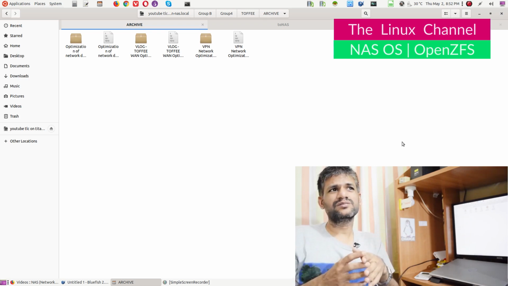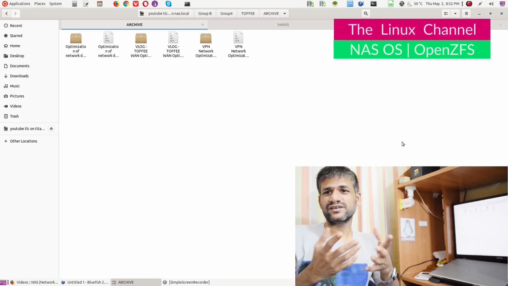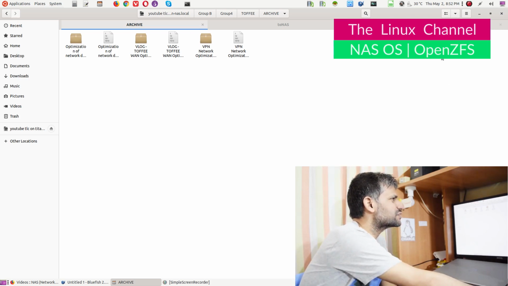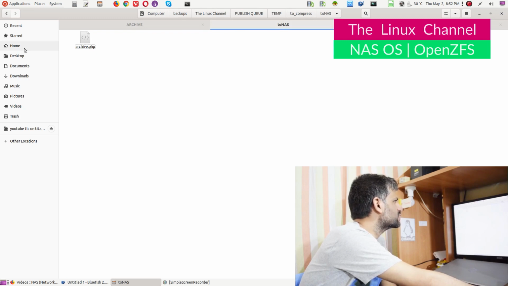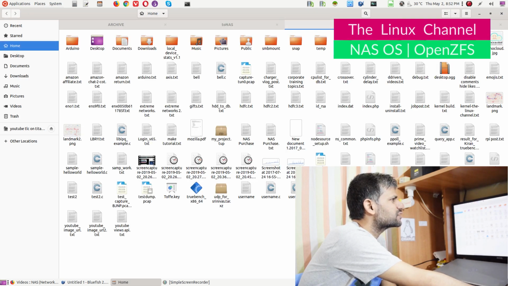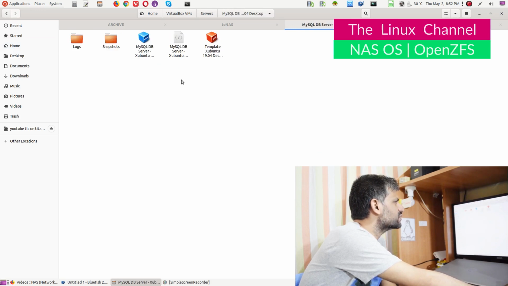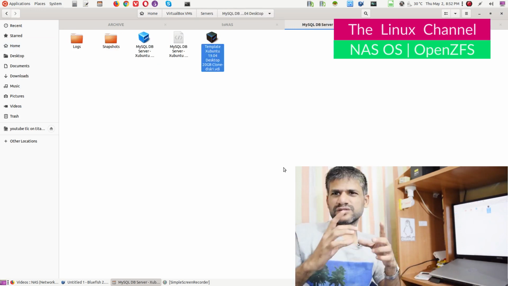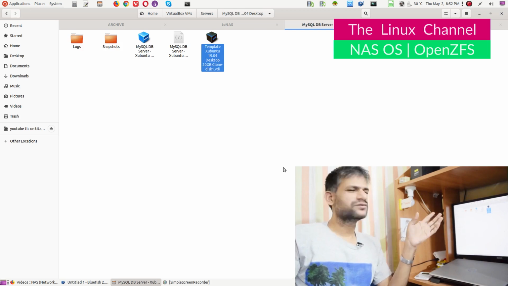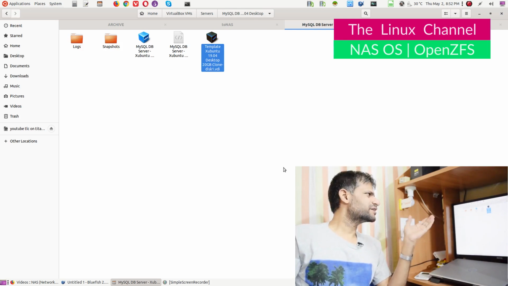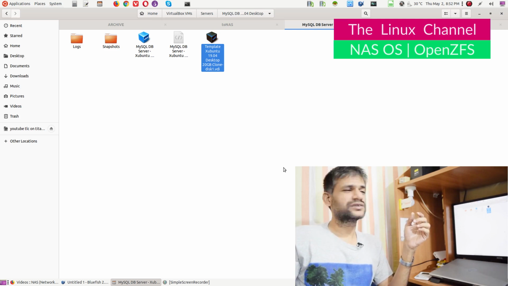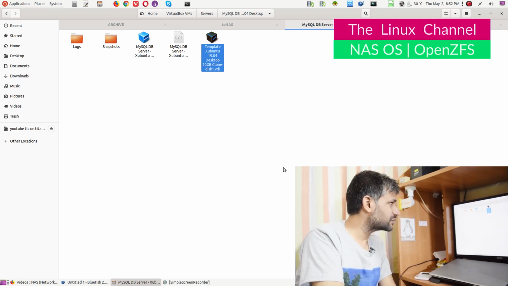Having said that, even VMs will be kept as a single file. In my situation, I have this VirtualBox. It is all put as one VDI. You can see here. So it is going to exist as one file, and then you have a few metadata or supporting files. That is not going to be much.